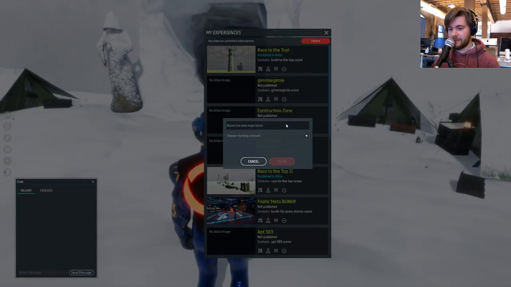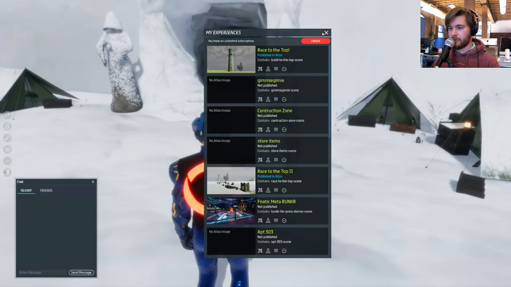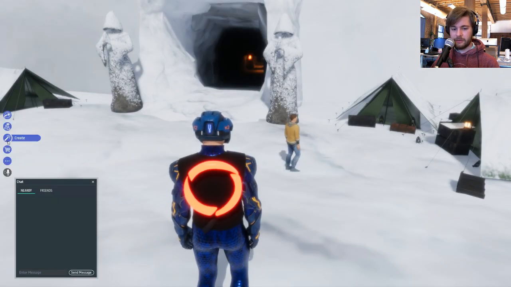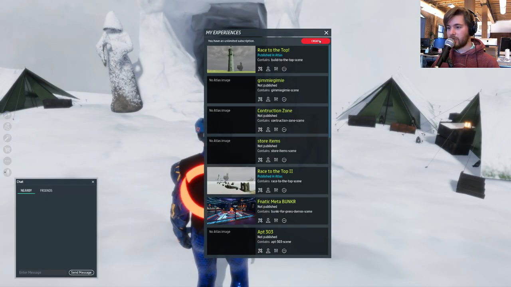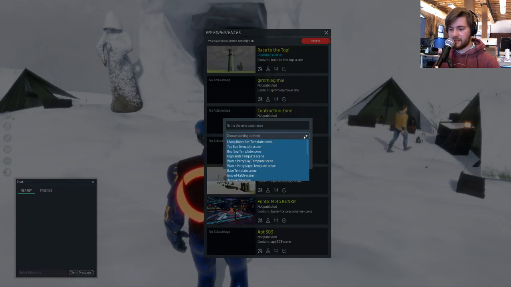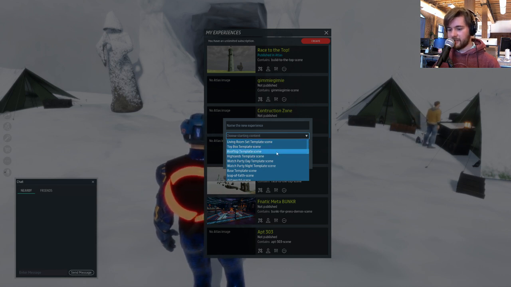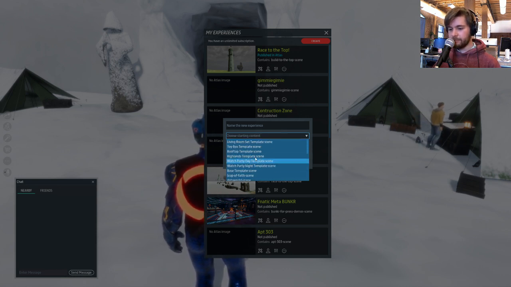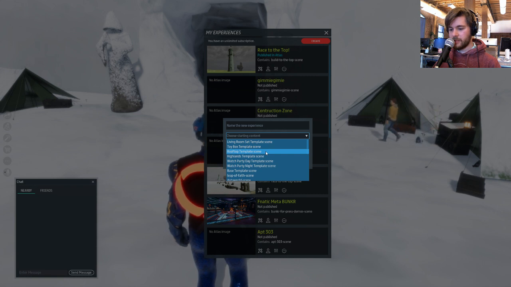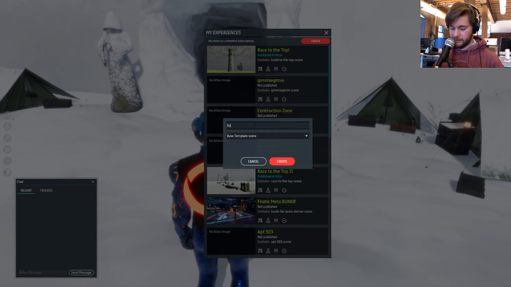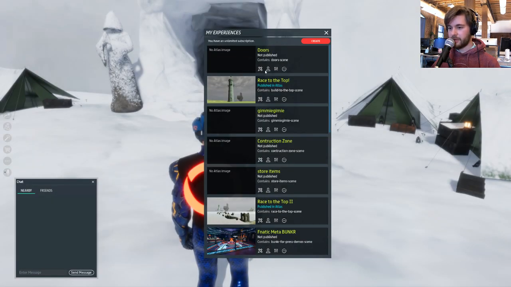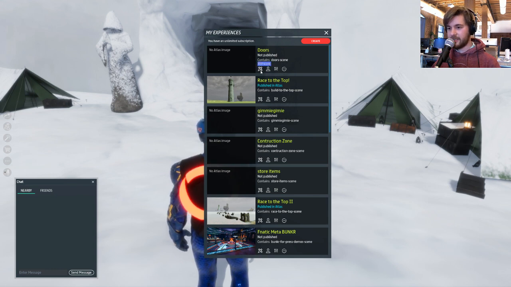I'm going to create a new experience. So I guess I should actually walk through that a little bit more. Going to go to the side menu, go to create, going to make experiences, and then I'm going to click the create button. You can have up to 20 experiences for free. And then we've got some base templates. And I think what I'm going to use is the base template scene. And we'll call this one doors, because that's what we're going to be doing. And then once it's built, I'm going to click the little pencil to edit the scene.